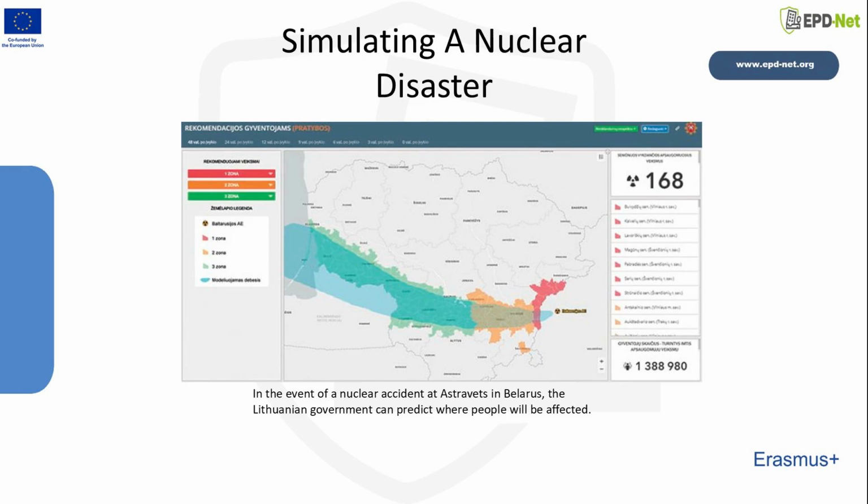With GIS integrated into the simulation, Lithuania can model the potential spread of a radiation plume and estimate which communities could be affected in the event of a nuclear accident. The system analyzes real-time meteorological data, such as wind direction, temperature, and precipitation, to predict the impact zone. This allows authorities to identify populations at risk, determine which areas may require evacuation, and prioritize where emergency resources should be deployed.